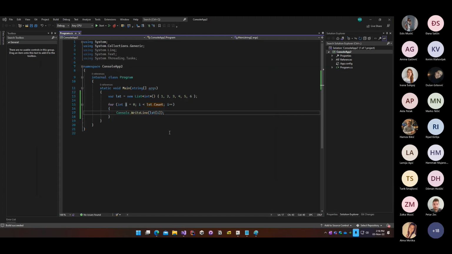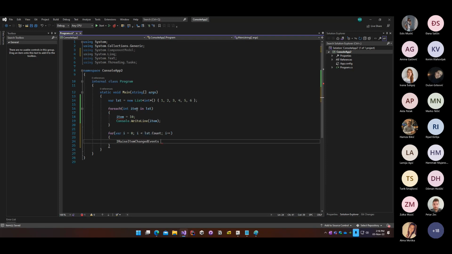Now, if you actually use for each, however, things are a little bit different. For each var item, which is going to be int item actually, in lst, then you can actually do exactly the same thing. It will in fact give you the same exact effect. However, one of the things which you are not allowed to do is this. You cannot say item equals 10. However, in the for loop, you can say lst of i equals 10. You can actually do that.